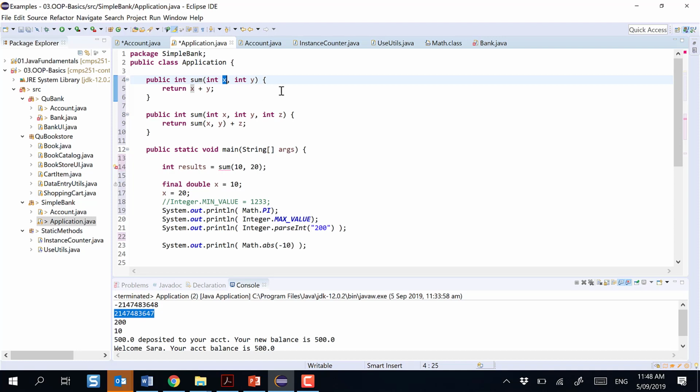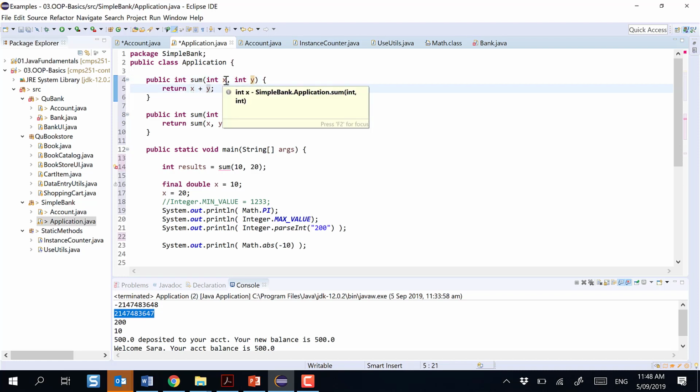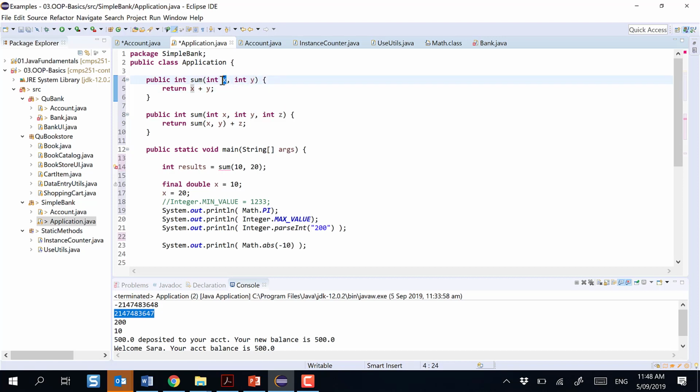You remember the variable scope? This is a fundamental concept. Don't forget this. Any programmer will have this for the rest of their life, variable scope. What does it mean, variable scope? Okay. So variable scope, this x is only visible within this function. It's not visible outside. It's only accessible within this function where I declared it.